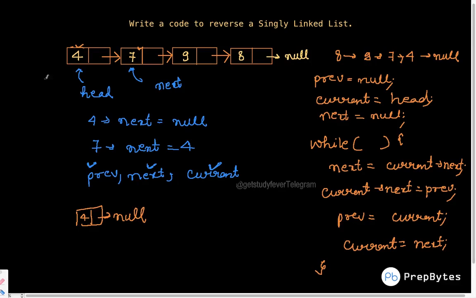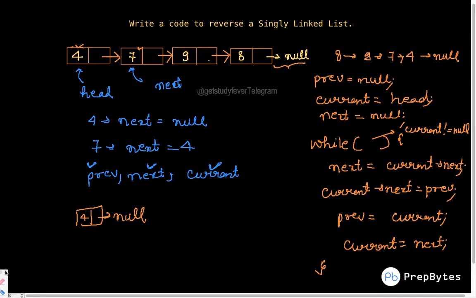I have right now just done this using these two nodes. I'll just run this completely, and I'm going to do this till I get current equal to null. So I'll just put a condition here, current not equal to null. So let's say while I'm traversing and I come to this particular place, which means I have already reversed the complete list. So let's see what happens after we perform these operations.